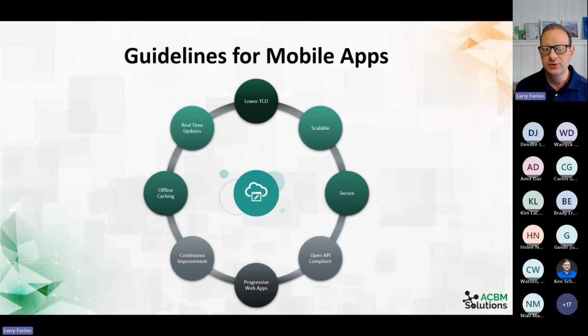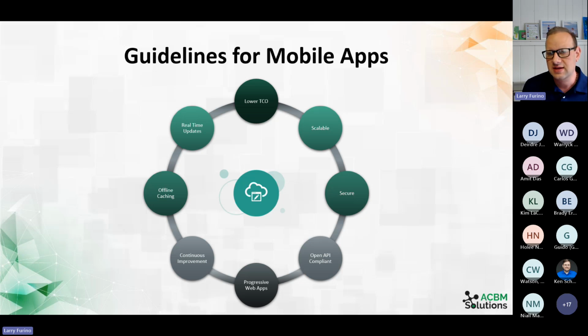So you need to have the ability to have real-time updates, right? Every time we have an update, do we want to go in and perform an update on each device individually, or would we rather just update the app and have it work the way we want it for everybody all at once? That's usually a big benefit that people are looking for.